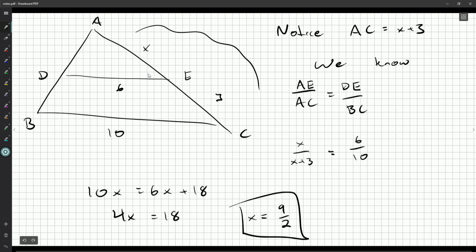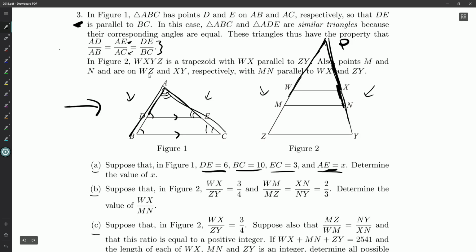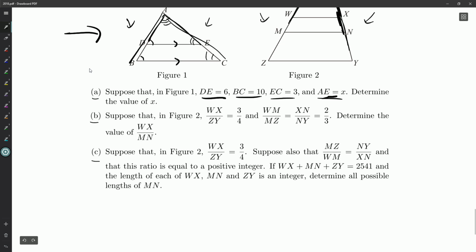I suppose if you wanted to, you could double check that, make sure the ratios work, but I'm satisfied with that. I think that should be good. Is 9 halves the same as 6/10 of 15 halves? Yeah, because 9 is to 6 as 15 is to 10. All right, so okay, good. We've got our answer to the first bit. X is 9 over 2. All right. What else we got?